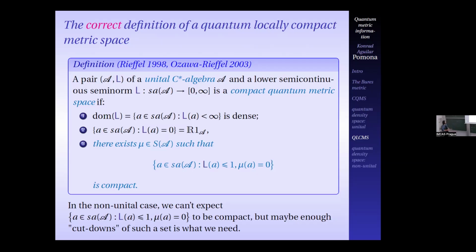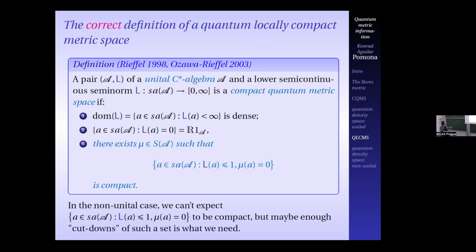So the idea then is, okay, maybe for the quantum locally compact setting, we should just follow the classical idea of what is a locally compact space. It's a space that has enough compact sets, right? It's not compact itself, if you're considering a non-compact situation, but it has enough compact sets. So maybe we can just find enough of these or things like these to be compact or totally bounded, and that should be our definition of a quantum locally compact metric space. So that is what ends up happening.